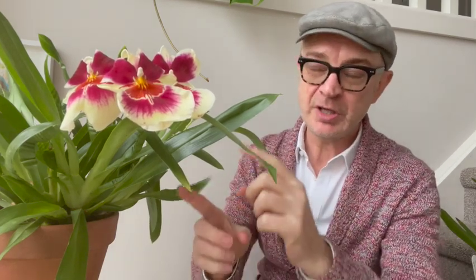My potting mix is a loose bark mix with perlite, charcoal, a tiny bit of shell grit — which is actually chicken food but is full of calcium and helps aerate the mix — and my secret ingredient: a light sprinkling of mycorrhizal fungi. The fungi promote healthy root growth and act as a go-between for roots and nutrients, helping the plant access things like the calcium in the shell grit. You can get mycorrhizal fungi online — just don't inhale it.